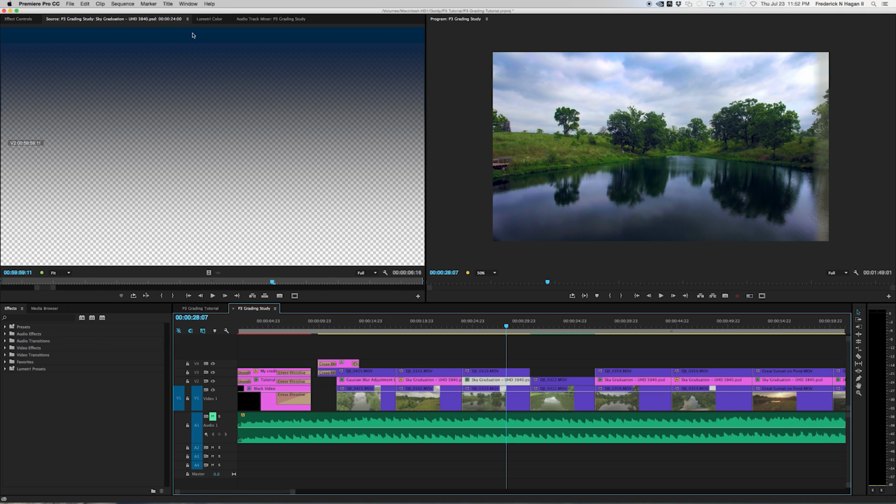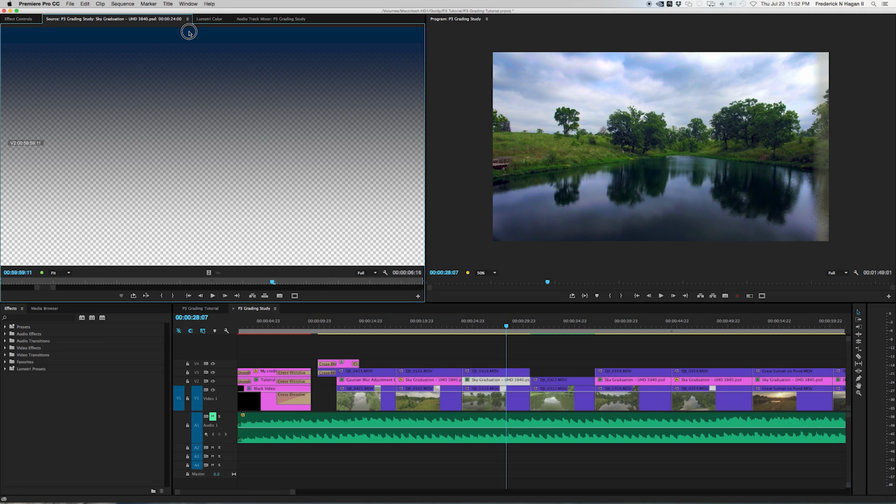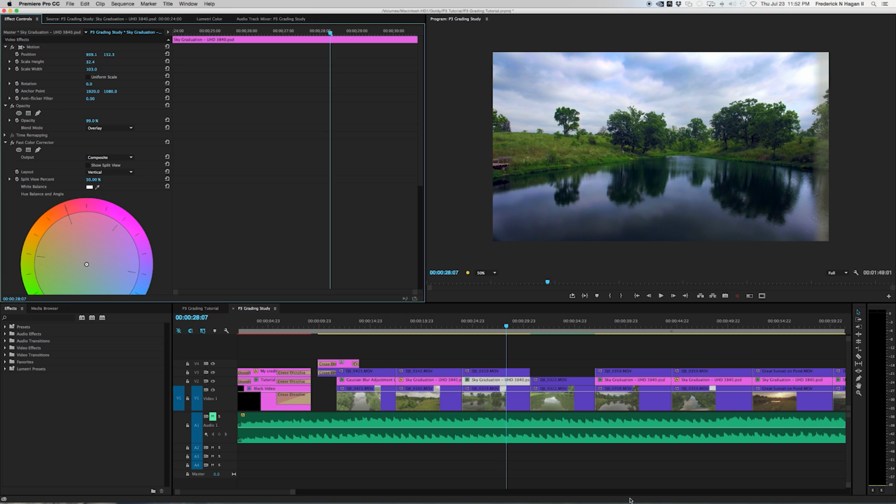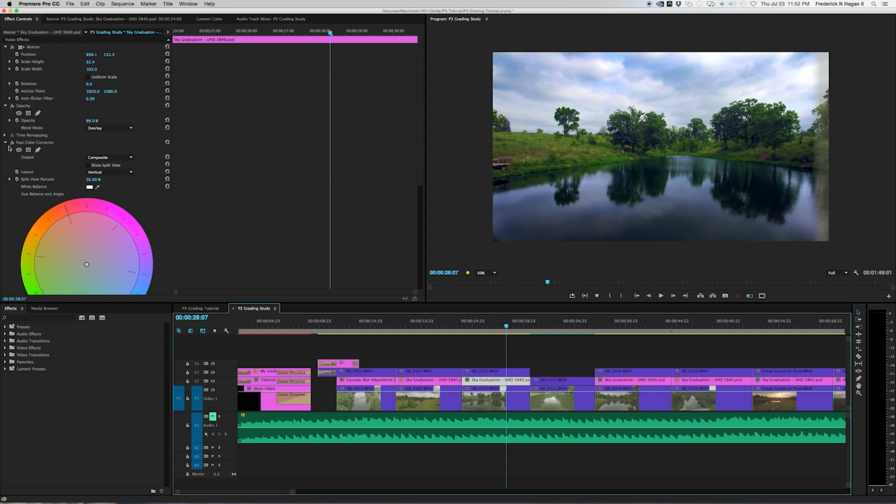And it's just a graduation up here from solid, kind of a royal blue, to nothing, to 0. And then save that as a Photoshop file, PSD file. Then bring that into Premiere. Drop that over your piece of footage, right, like I've done here. And then select that layer.